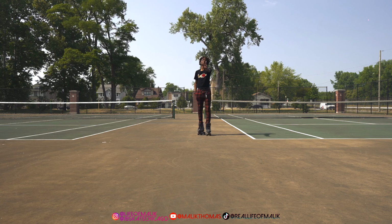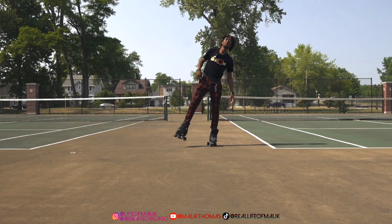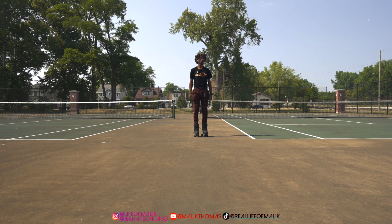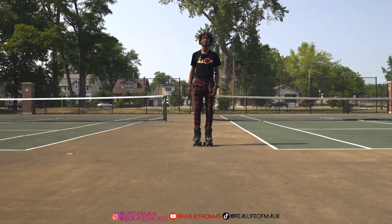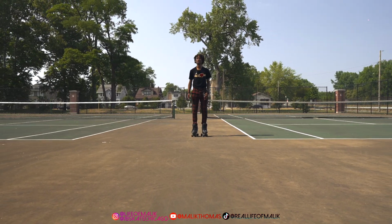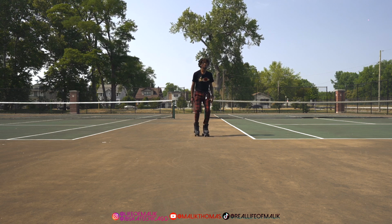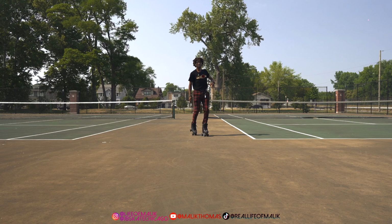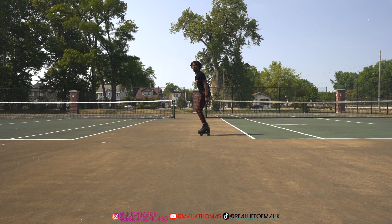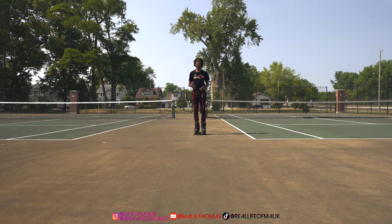And now tip number 2 is to bend your knees. I shouldn't even have to tell you this. When you even start roller skating, you should be bending your knees with everything that you do. Some techniques don't require you to bend your knees, and some require you to definitely bend your knees. For that effect on step 2, when you come into your toes, you should be bending your knees. You should feel yourself dip down when you go right and bend your knees. Always bend your knees. Bending your knees will give you a lot more comfortability when you are rolling. It'll give you that bounce as well.